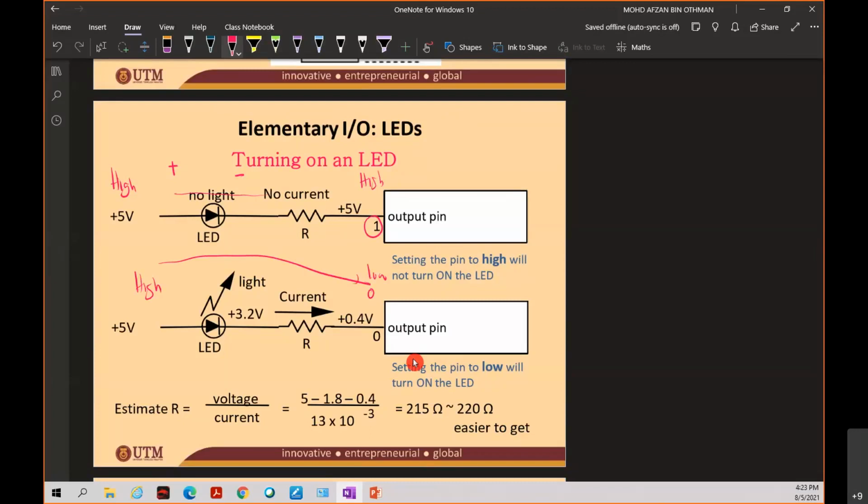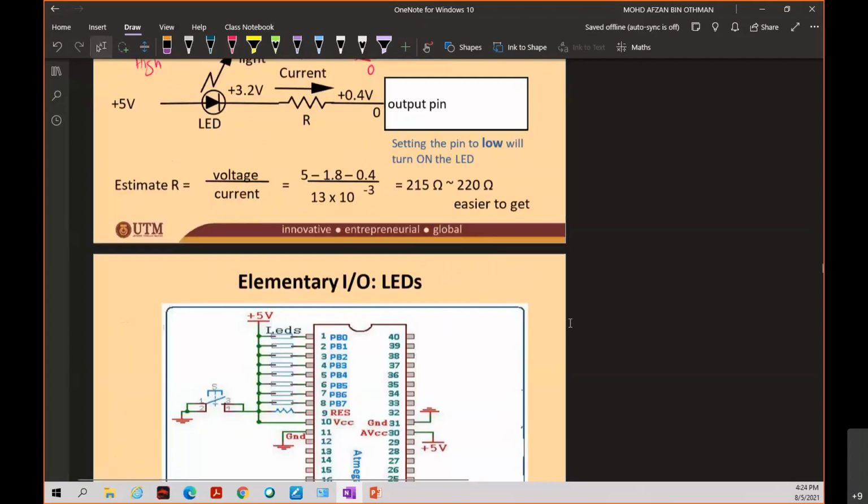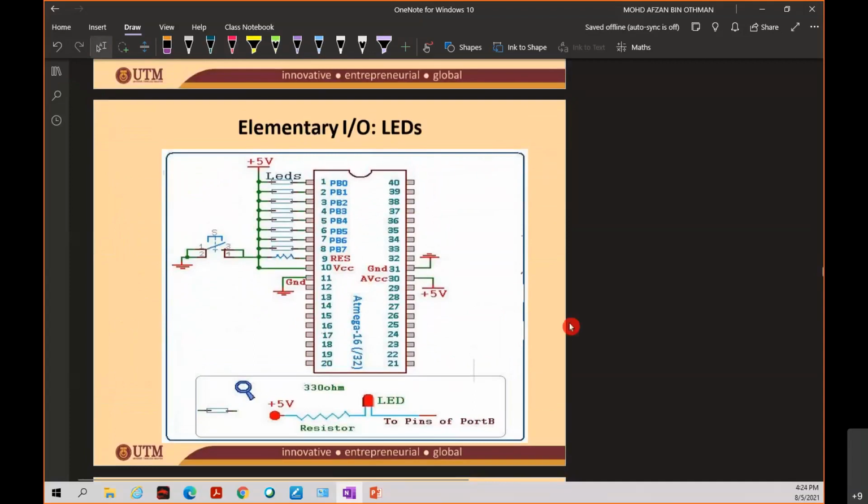Again, as I mentioned, this value that you're going to put to your microcontroller is based on the type of LED that you're going to use, either common anode or common cathode. So this is how you're going to connect your LED to your ATmega32. If you use a common anode, all the positive terminals must be connected to VCC, while the negative terminal is connected to your input output ports. To turn on this LED, you need to give zero to your output port so that the current can flow from VCC to your microcontroller. Then the LED will turn on.